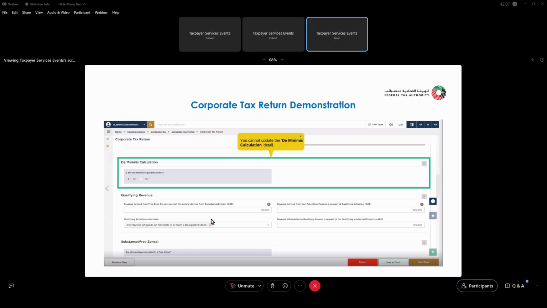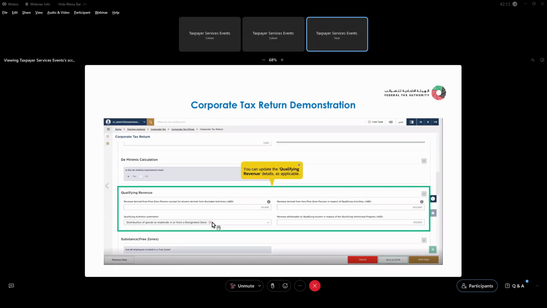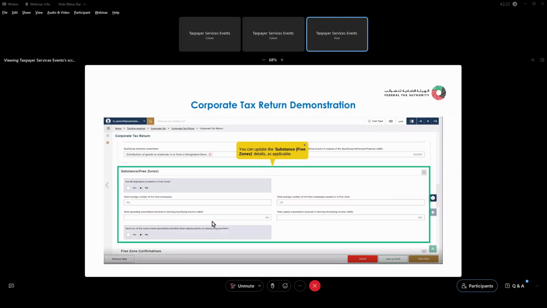Once you update the de minimis calculation and you updated as well the qualifying revenue, you will scroll down to updating the substance of the free zones details if applicable to you by either answering the questions carefully or adding the required details. Once you scroll down, you will have the free zones confirmations details.